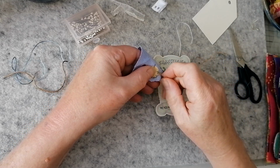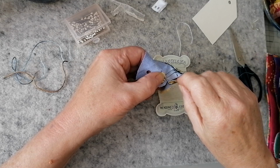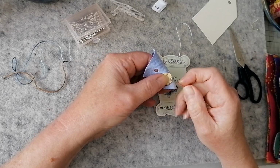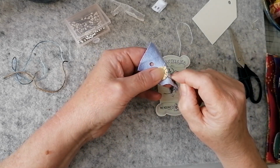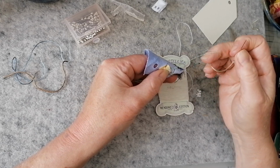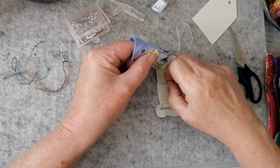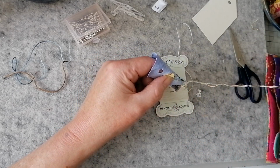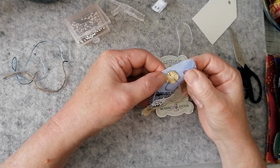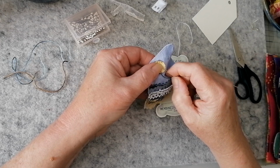Oh, sorry, wrong there. Did I miss there then? Oh dear, what is going on? Yeah, that was clever. No idea what I did there, but it's fine. You can hardly see these anyway, so I'm not going to worry too much. It's probably not the best stitch to have chosen to do. Oh well, we'll carry on. We'll hide it with the wispy clouds. Yeah, that's what we'll do.